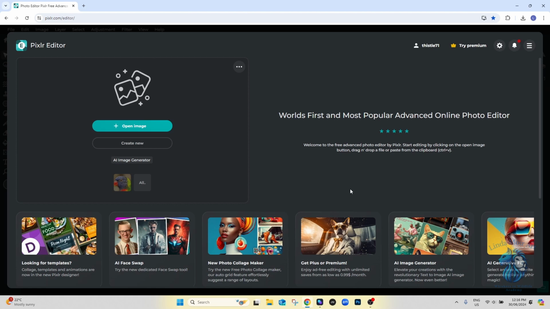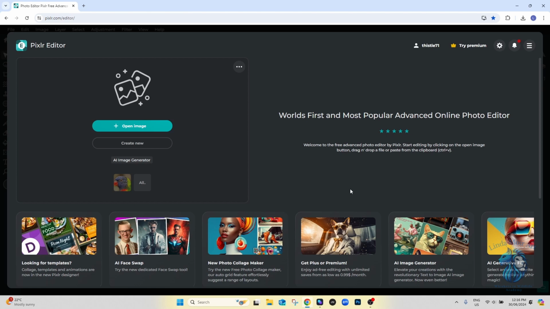I've had a lot of people ask how to pick the colours for your drawings, especially for your underpaintings and things like that. So I usually use Photoshop, but that is quite an expensive program. So I've actually found this free one that I've used a couple of times, and it's called Pixlr.